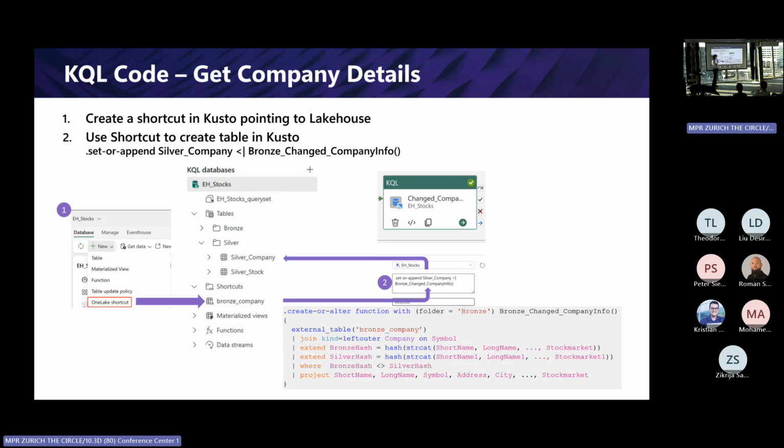In the function, we build the hash on the relevant attributes from the data that is coming in, and we do the same for the data that we already have in the table. If something changed, then it is either a totally new row or a row where we had an update. Then please give it back.